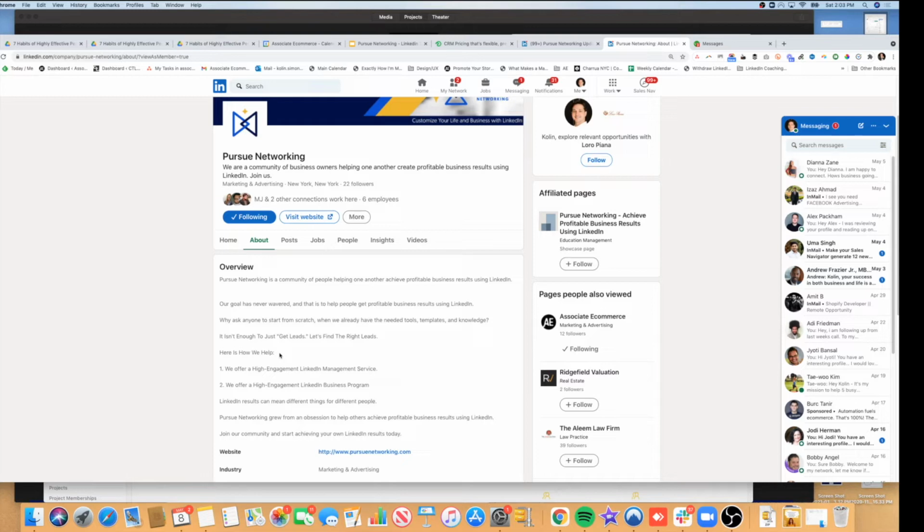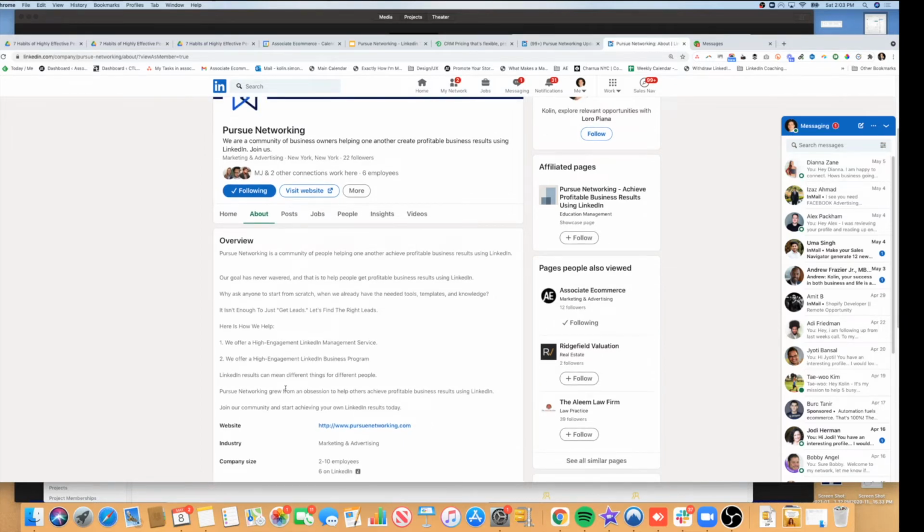We also want to end with a call to action because we're able to incorporate a URL link right underneath it. Therefore, we want to make sure that we have a call to action at the end of our company page to entice the reader to click on the external link.